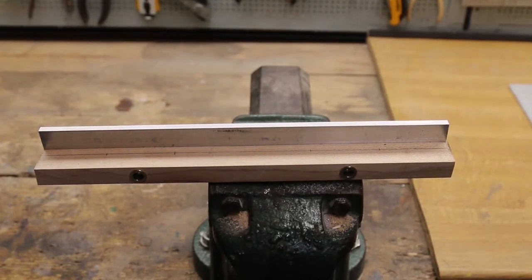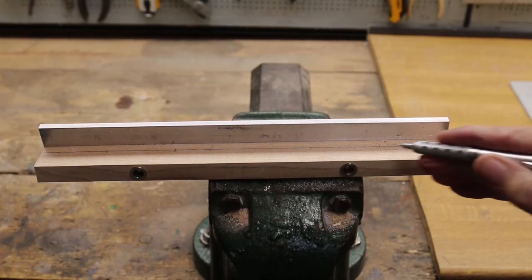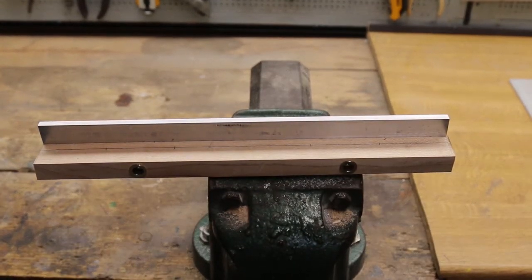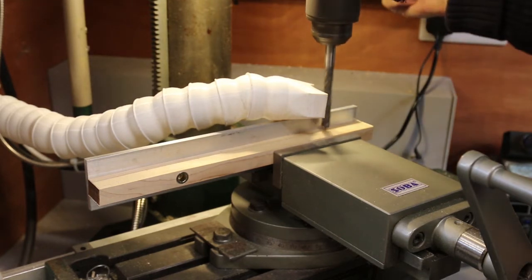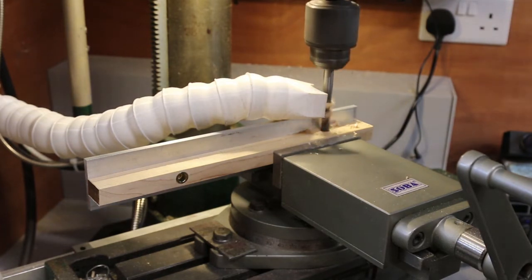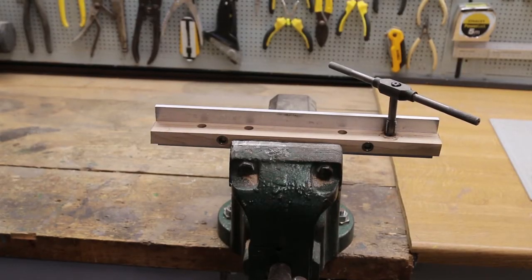I marked out the block with a line 8mm in, that's good for material from 50mm up, and 50 and 100mm in from each end. They're going to be my dowel points. These were then drilled through with a 10mm drill. The resulting holes were then tapped out with a 12mm tap.